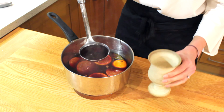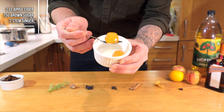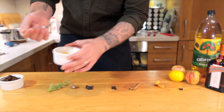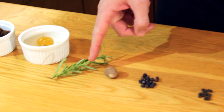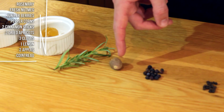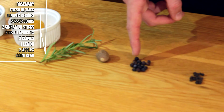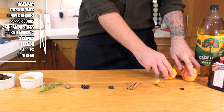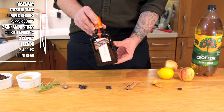So here we have two liters of cider and 75 grams of dark brown sugar. Then we have two beautiful stem ginger balls — these are incredible, it's literally just ginger that's been boiled in a syrup and stored, and the flavor is incredible. Then we have a little bit of rosemary, some fresh nutmeg, some more juniper berries, some black peppercorns, two more cinnamon sticks, some dried apricots, three more cloves, one lemon, and two whole apples.